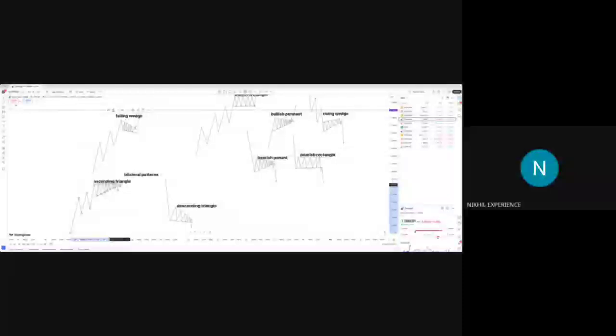So you need price to do what? Reverse from that point and continue selling, because in your mind you want to sell. So you should be looking for a bearish reversal candlestick. This support has been flipped to resistance. So you should look for candlesticks that are very, very effective around resistance areas, like the evening star, the hanging man, bearish engulfing candlesticks and all that. That's what you should be looking for.